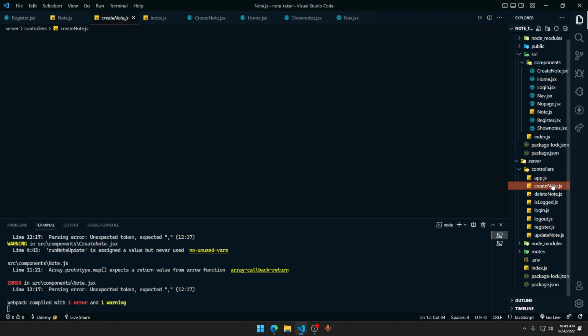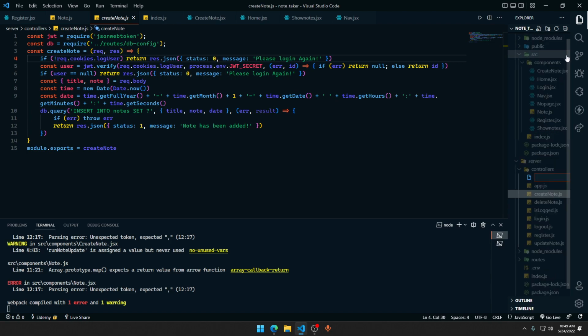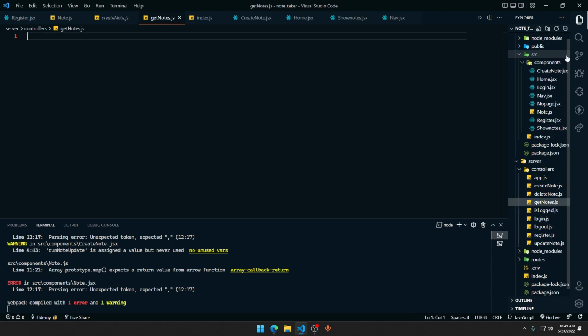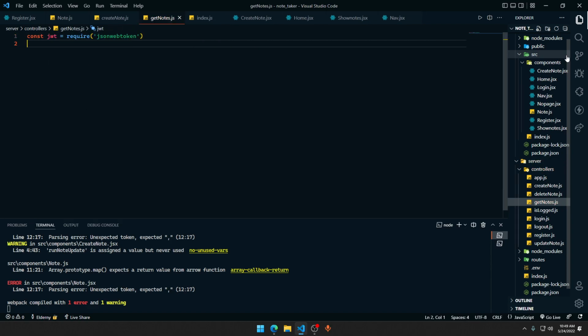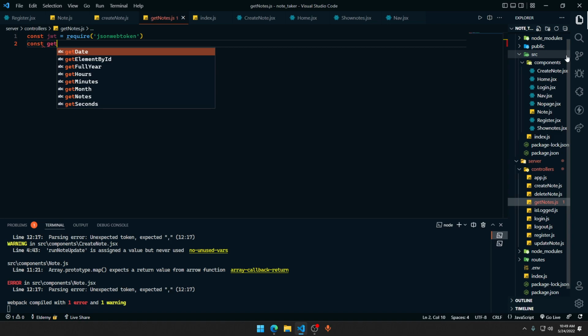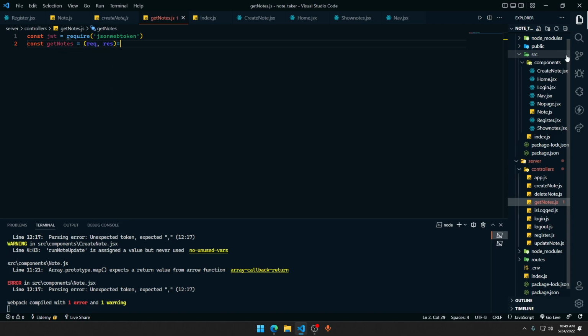We need to make the get notes. JavaScript. JWT is called the required JSON web token. Constant get notes is equal to request and the response.